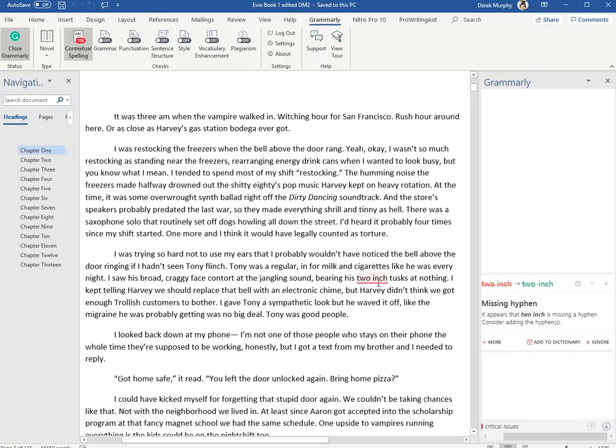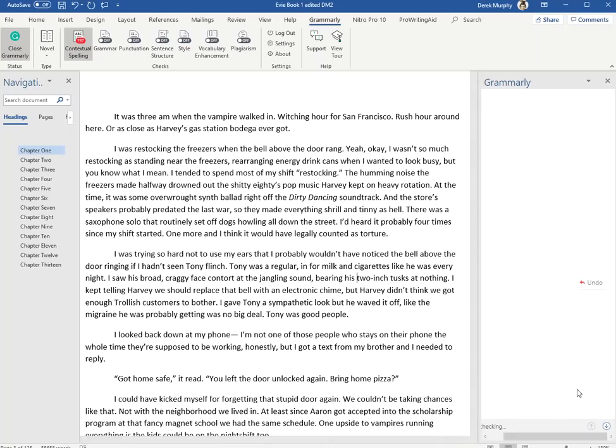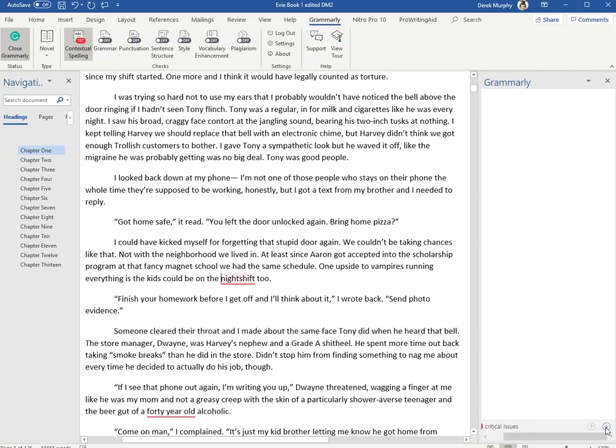It's telling me that I should put a hyphen between 2 and the next word. That's probably a good idea. If I want to do that, I can just click on the green over here and it will automatically update my manuscript. So that's pretty neat, easy to do. But then it goes down here. Anyway, I can go down to the next one. Night shift, it recommends 2 different words.